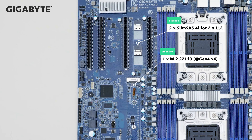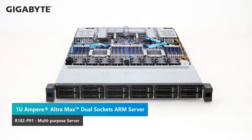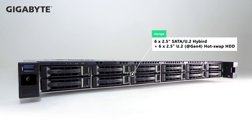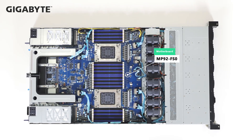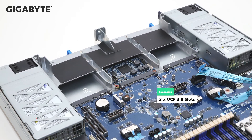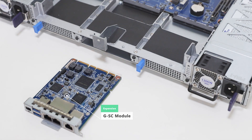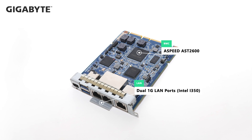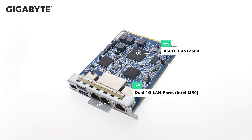Because there is no storage function from the SoC, we added a SATA controller on the board and support six SATA 3 ports for hard drives. For the first SKU of the R182 series, we have the R182-P91 with the Ultra Max processor. The P91 provides an all-flash array supporting a max of 12 NVMe U.2 drives in the front bay. Inside, you can find our new motherboard MP92. To enhance flexibility and user-friendliness, two OCP 3.0 slots are available. We created our own GSC module, which is similar to the DC-SCM — a concept of modular server management that moves common server management, security, and control features from a typical motherboard onto a BMC module. The basic dual 1G networking on this GSC module uses Intel i350.